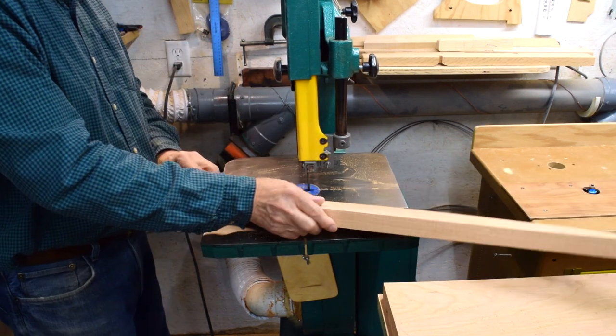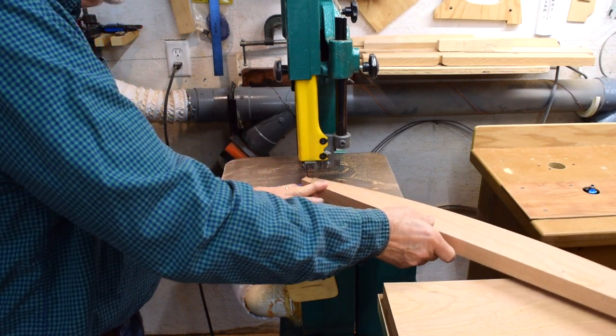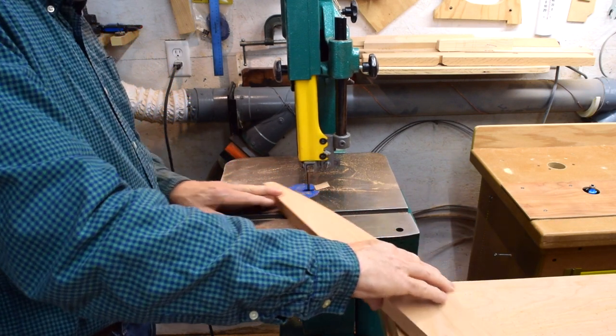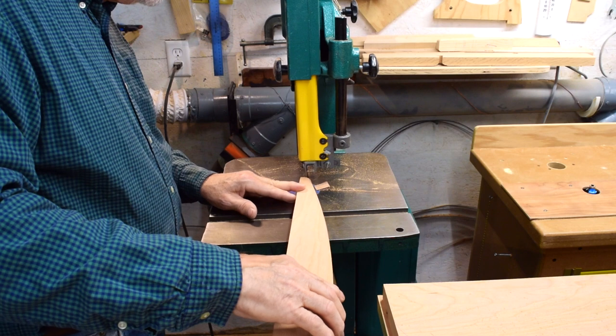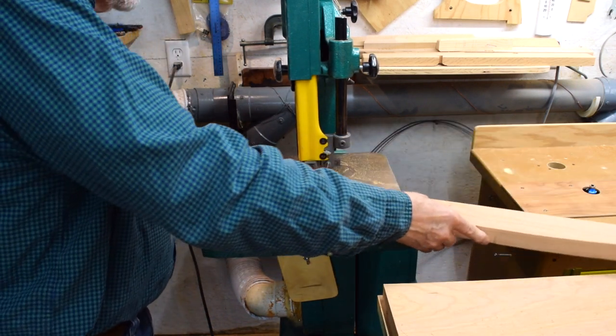When bandsawing, try to keep your motion smooth and even. Fits and starts in your movement and shaky hands will lead to a necessity of a lot more sanding later. So the smoother you can make your cuts, the better.